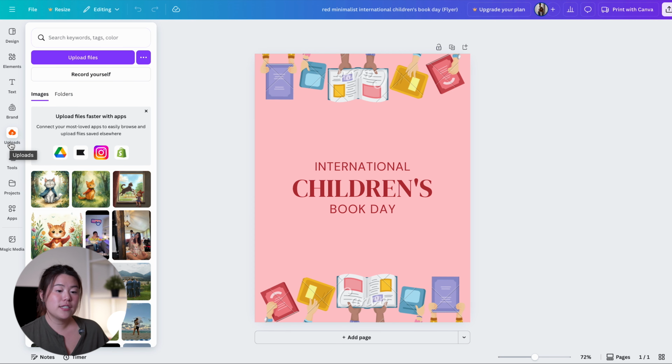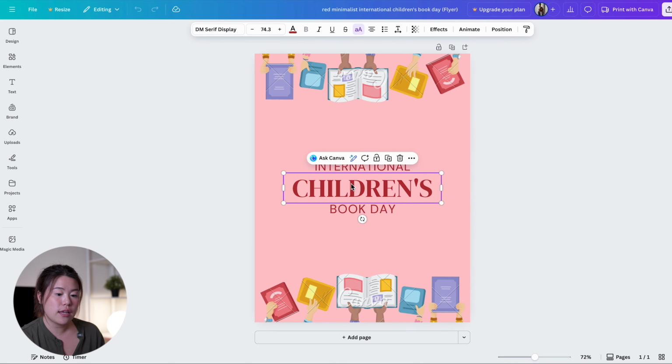So here we have our template grid. Once you've chosen a template, you can paste the text from your Magic Write. You can also add your AI generated illustrations and adjust your spacing, so we can see our past created Magic Media uploads. You can also customize your own colors and fonts and make sure the book looks balanced and readable.